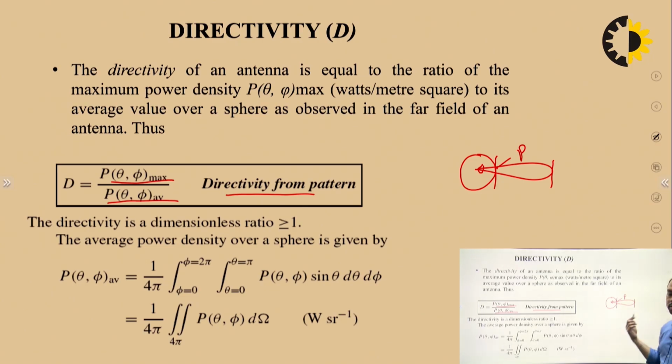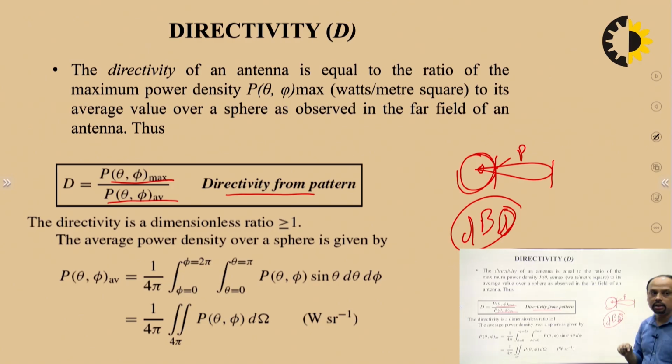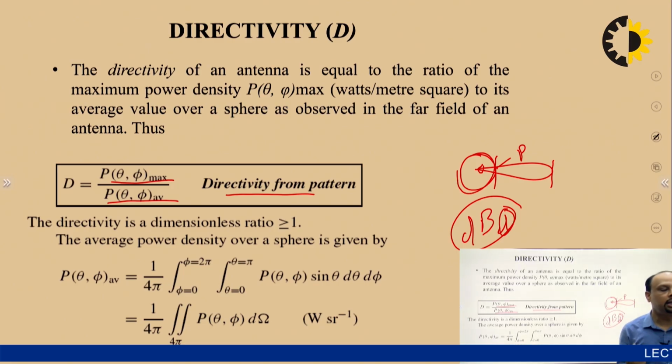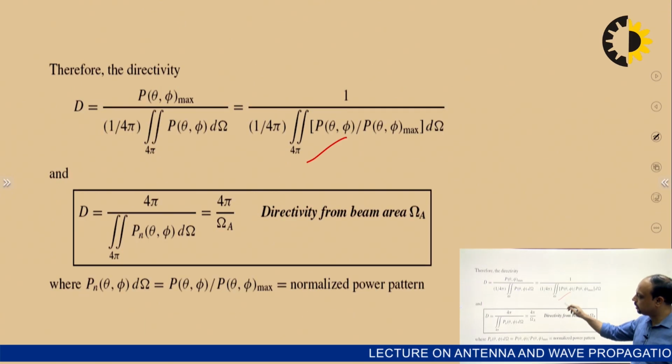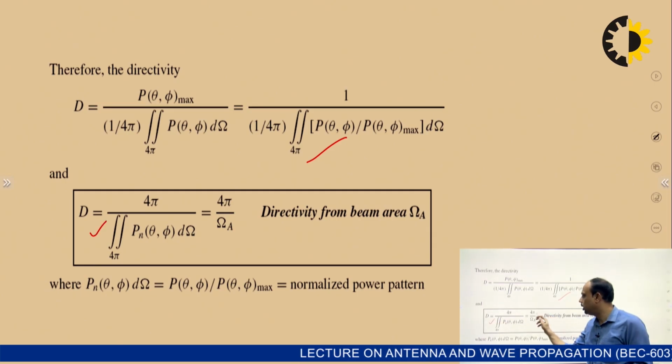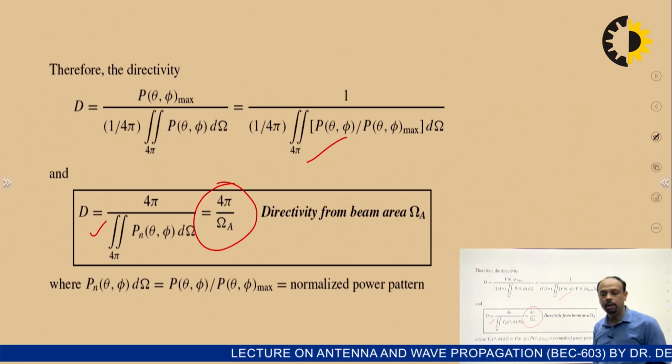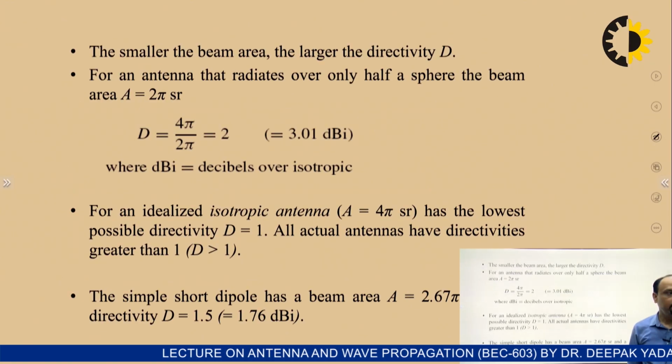It is the ratio, so it is generally unitless, but it is represented in dBi because the scale is in dB, and with respect to the isotropic radiator, and this I is the isotropic radiator. So the scale is in dB, that's why it is represented in dBi, but in actual it is the ratio of the maximum power to the average power over the complete sphere. So this is the formula that is derived, and the directivity is also calculated by 4 pi divided by the beam area of the transmitting beam.